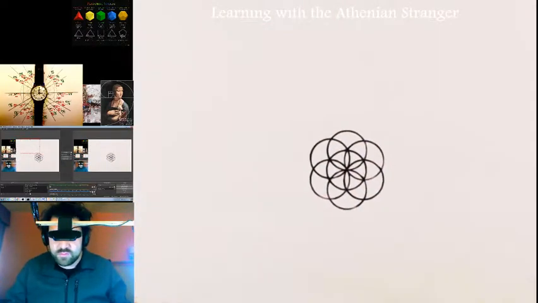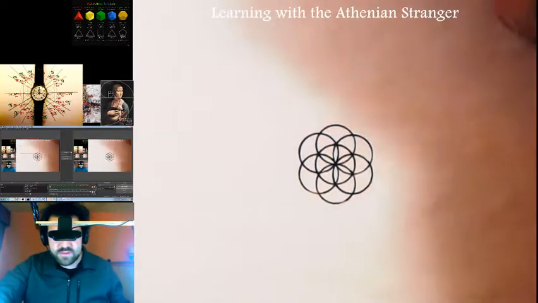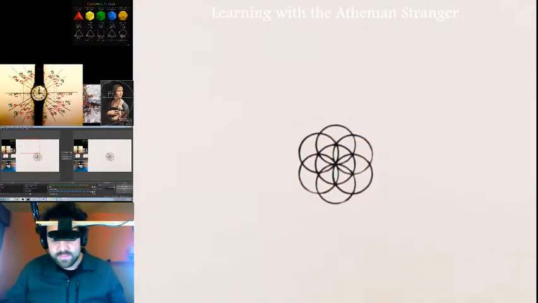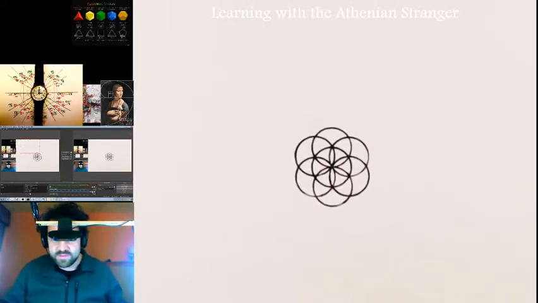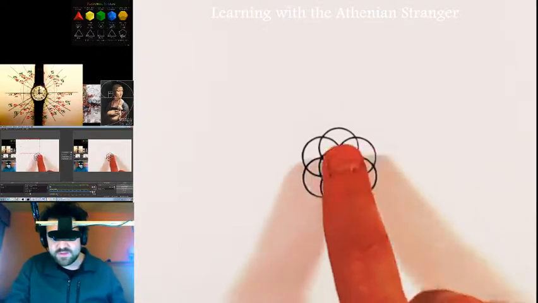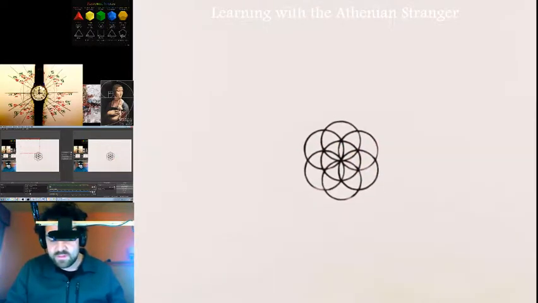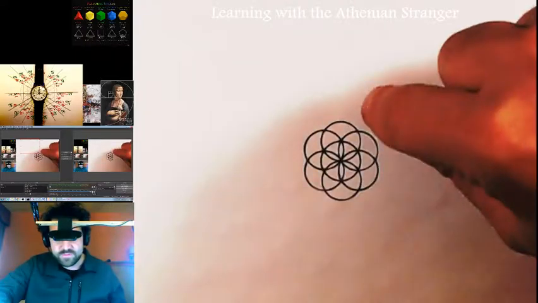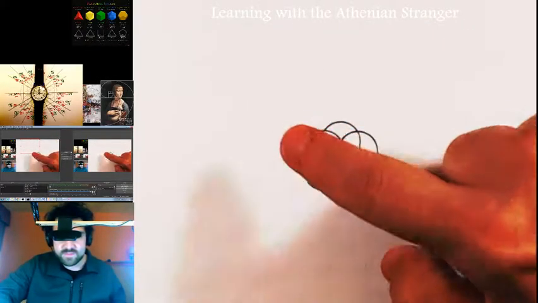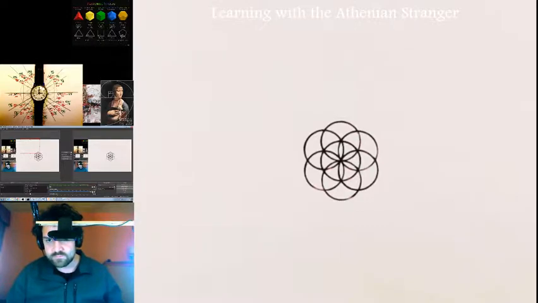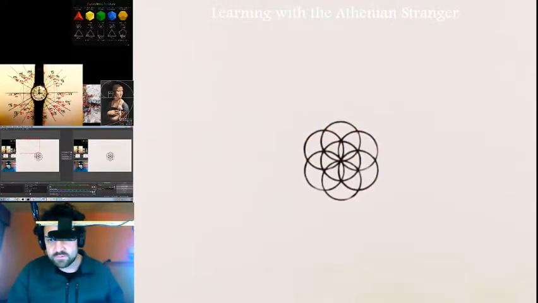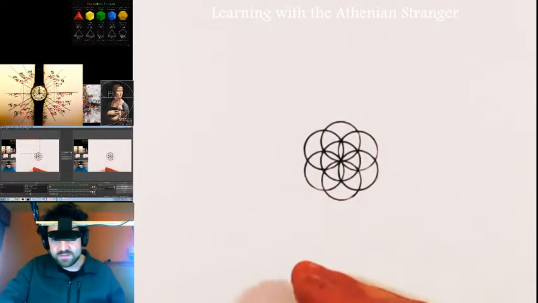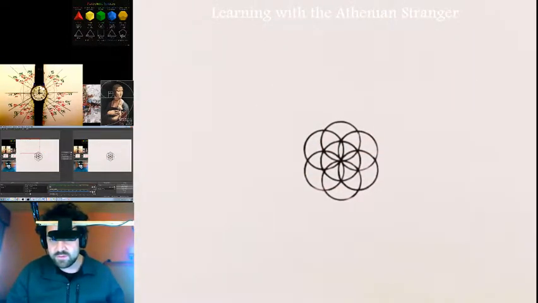Okay, so there is one of those core images in sacred geometry. Even if you don't know anything about sacred geometry and you're saying, what is this guy talking about? Just trust me, this is one of those central images. In the center, you've got the flower. And then around that flower circle, you've got 1, 2, 3, 4, 5, 6 circles. Interesting. So I've got the flower in the center, that's beautiful. But I could also make a hexagon around the perimeter, and then within the hexagon I could make a cube.